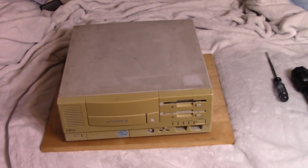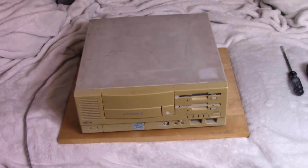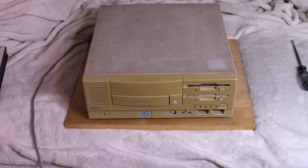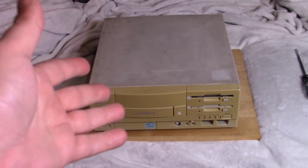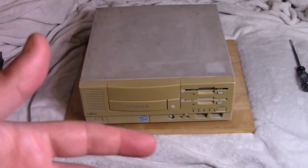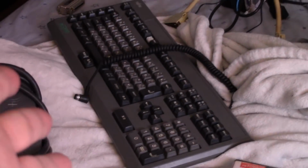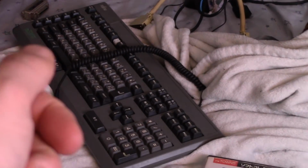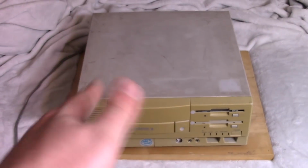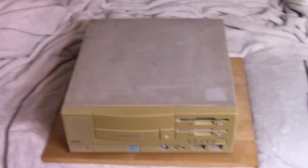Alright, so that's that. That's my Odyssey with this FM Towns II machine. Unfortunately, it hasn't really worked out for me. Do I really regret my decision to make a trade for this? No. I traded a 486 for this, even though it was a cool 486. Even though this isn't working, I think it was a good trade, even if just for the keyboard, because I know the keyboards are hard to come by, at least in North America. And if I ever come across a lone FM Towns, I have the keyboard, which sometimes can be more expensive than the computer. So still a good trade, if even just for the keyboard.